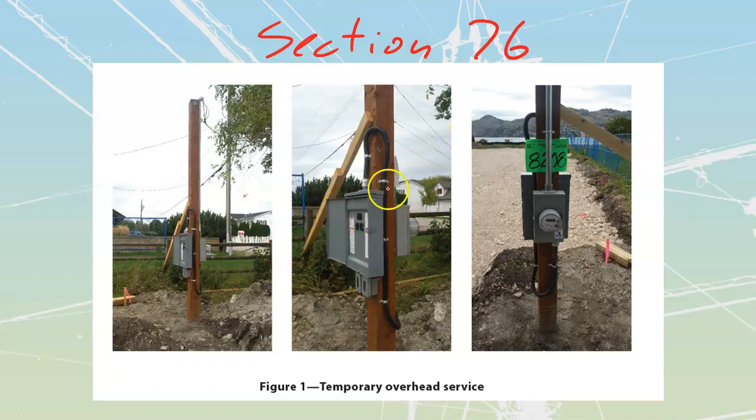So this temporary service, we see that it is a weatherproof panel. It's got the proper fittings, the proper type of cable, etc., that's feeding into it. You can even see the drip cap over the top over here. And protected against mechanical damage by location. It's going to have to be high enough up, not right close to a driveway where it's going to get taken off by trucks, etc. And last of all, it is not to exceed 200 amps where mounted on a single pole.